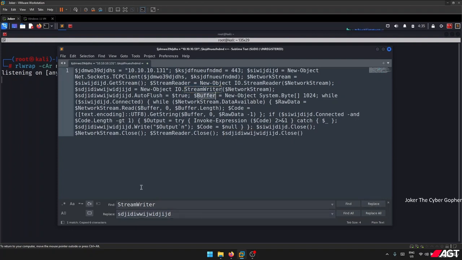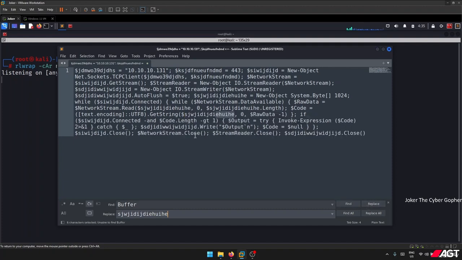Now we come on buffer, replace with any rubbish, replace, replace, replace, replace. Now we can come on $code, this one, variable. All right, we have this one, $code.length, replace.